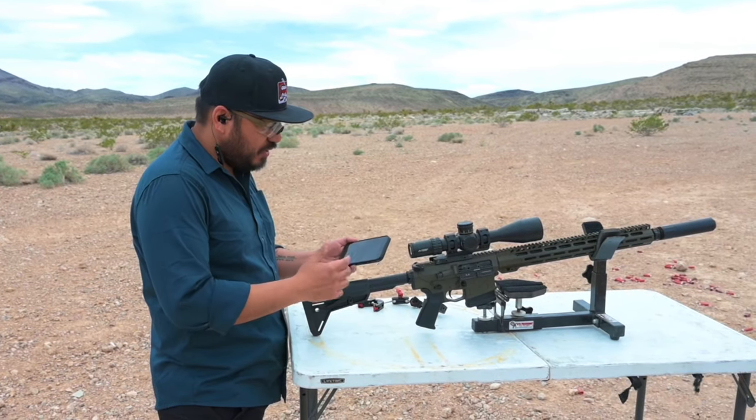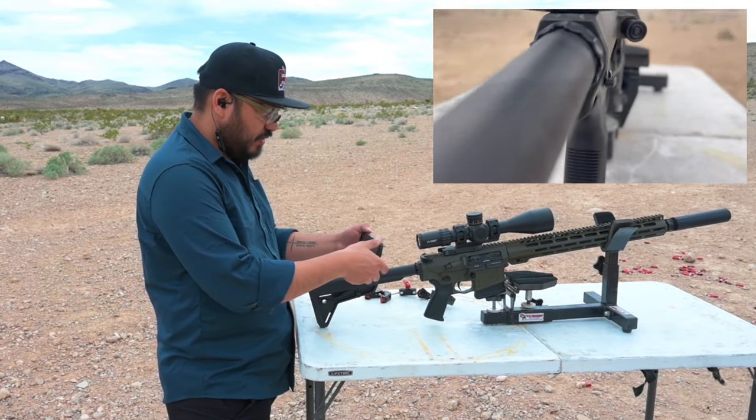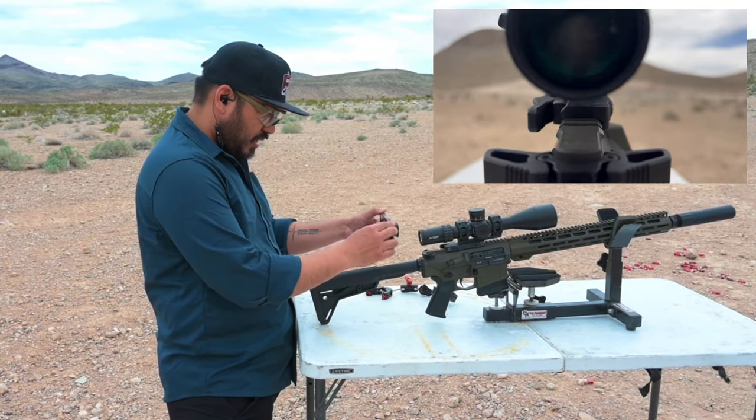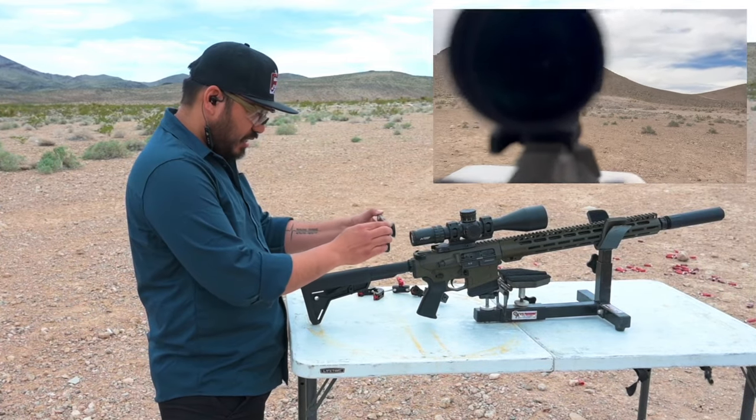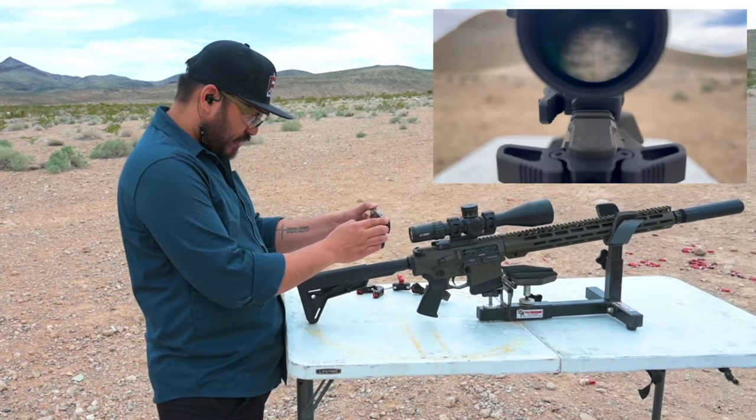All right, guys, so when you're getting ready to set this up, one of the first things that I do, I'll record here so you can see it in the phone, but take your camera. I pretty much have the lens facing down, and then you want to go up to your optic, find where you're seeing through it, and then back up from there.